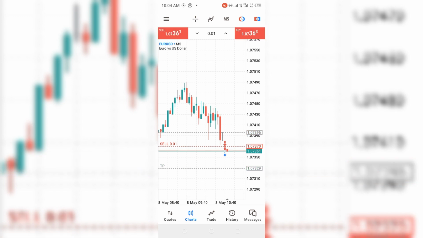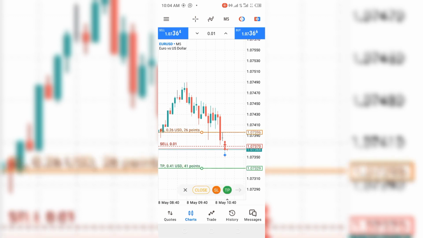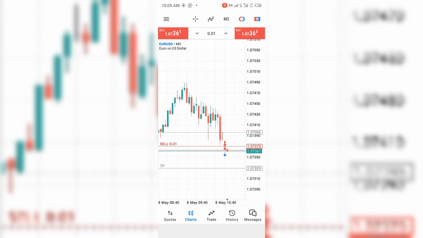Now you see this trade has a take profit and a stop loss. In this particular space, the trade will automatically be closed if the market goes above and hits this line, and we're going to be making losses. If the market goes down and hits this level, the green one, we're going to be making profit and the trade will automatically close. So this is how things are.